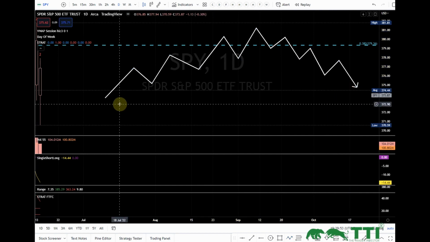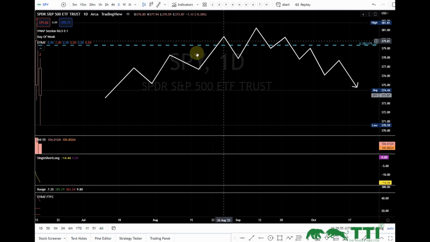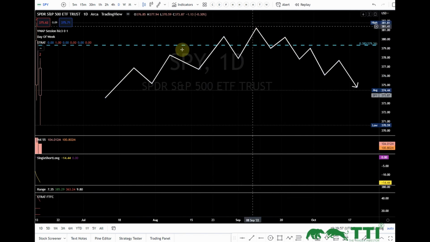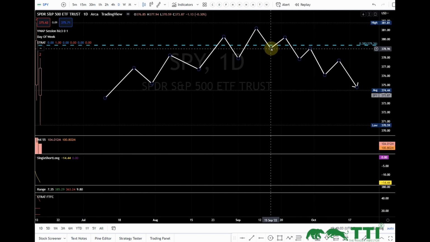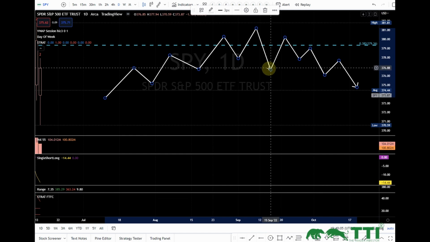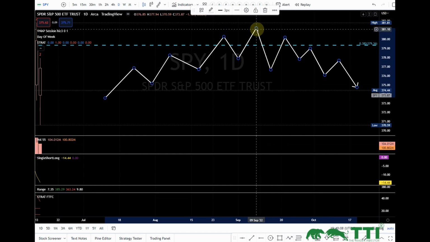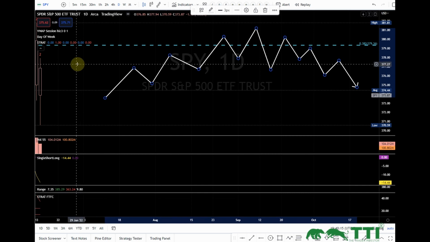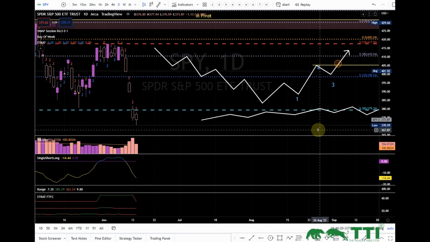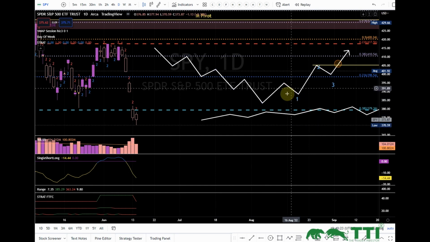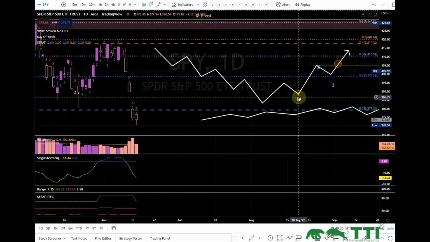Okay? So the first time that this structure appears to be broken is when you make a lower high. Not a lower low. That could be down here, and that's not the first sign. The first sign is when you are struggling to go above that direction. You're struggling to continue to push up. Same scenario here. You're struggling to continue to push down. That's your first real indication that price is now considering reversing.